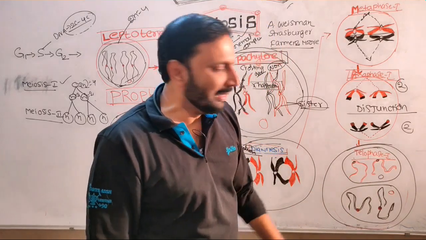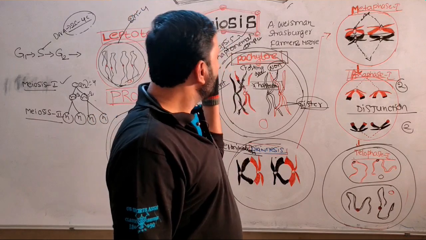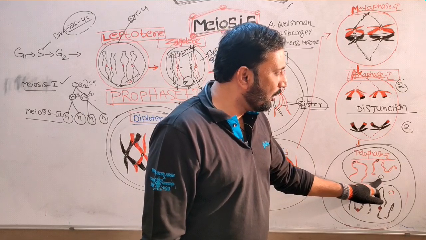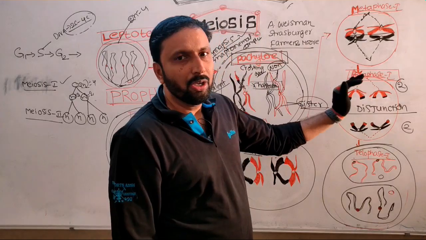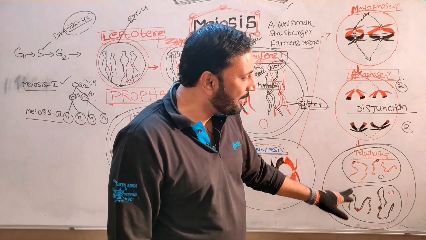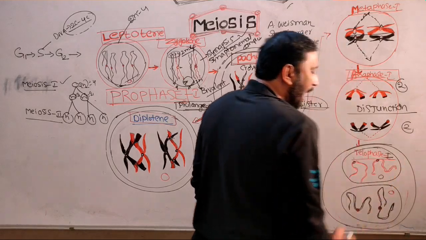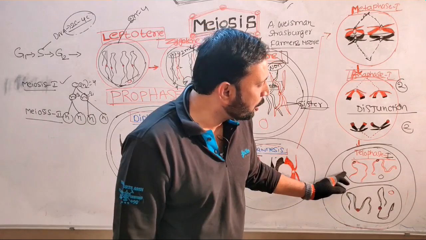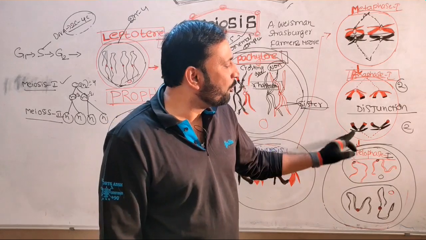Later on, telophase 1. Telophase 1 is reversible to prophase 1. It means the nucleolus and nuclear membrane that disappeared now reappear. The chromosomes that were condensed now decondense and appear like threads. So at the end of telophase 1, in each cell, how many nuclei are present? Two nuclei, each nucleus in haploid condition because the chromosome number is reduced to half.